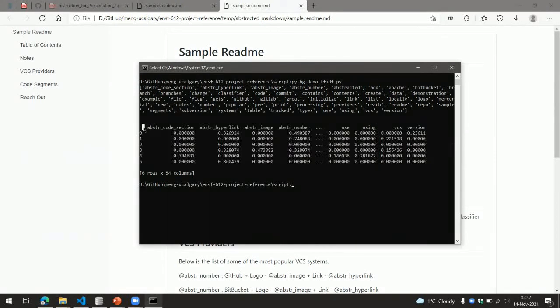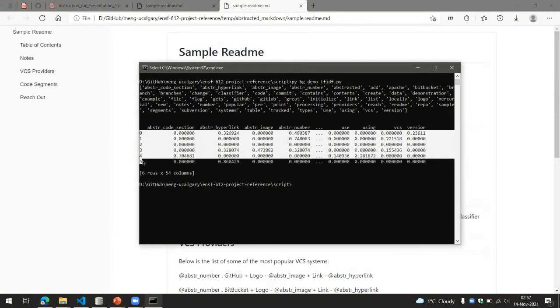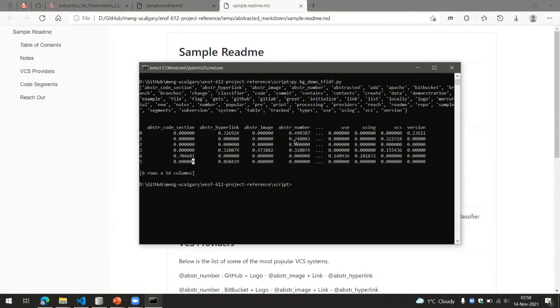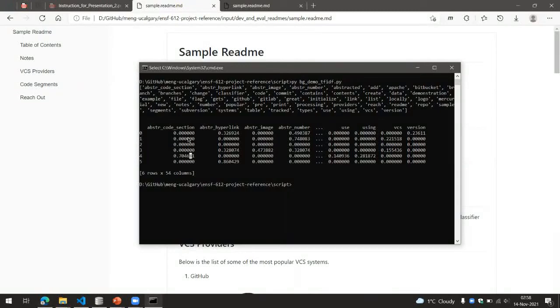So as the column index, we have all the words from the list, and as the row index, we have all the section numbers. The values that we see are the TF-IDF values. These TF-IDF values are already normalized. So if we want to see the relative meaning of each of these values, let us compare it with what we have in the README file. For example, we have non-zero values for this code section only for one particular section, section number 4, which is the second last section. And for all the others, it is 0.